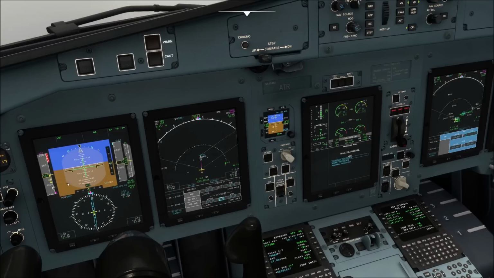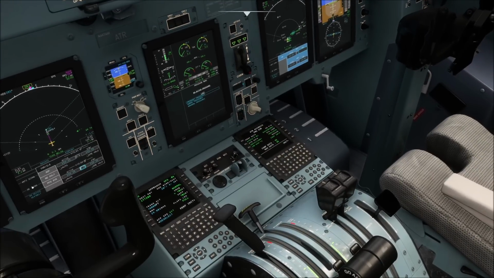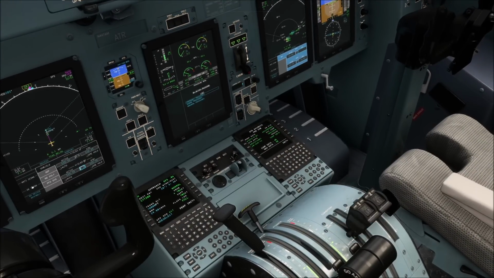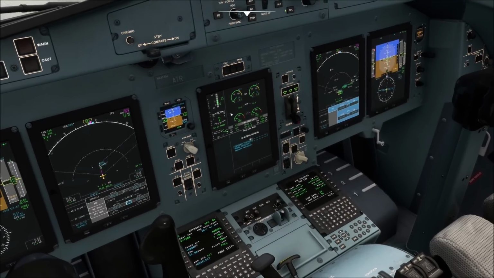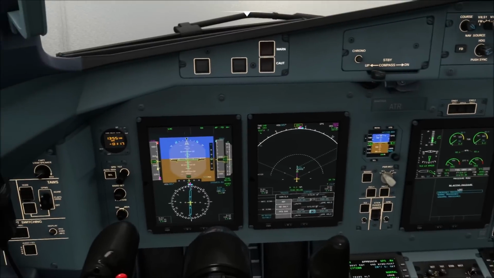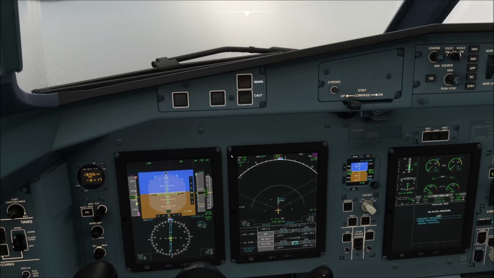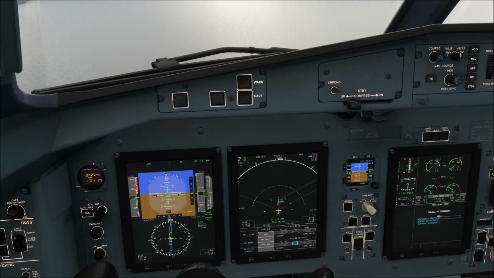That is going to give you a nice little boost in order to decelerate the airplane, and once you have reached your target deceleration speed, you're simply going to return the condition levers into the auto position. The NP is spooling down to 82% again, and that solves your deceleration problem.